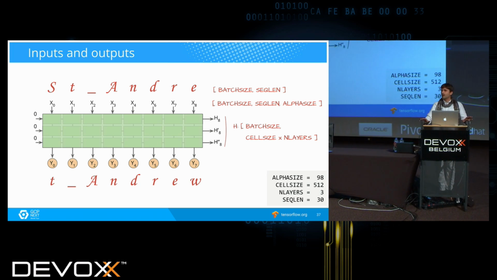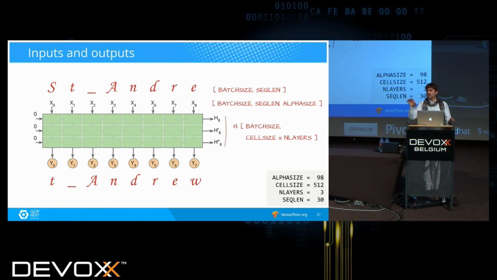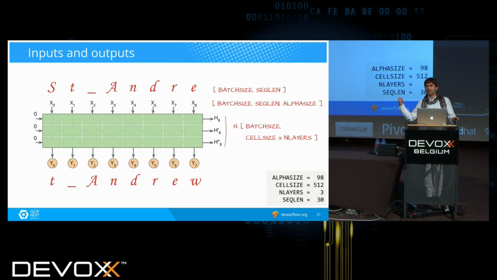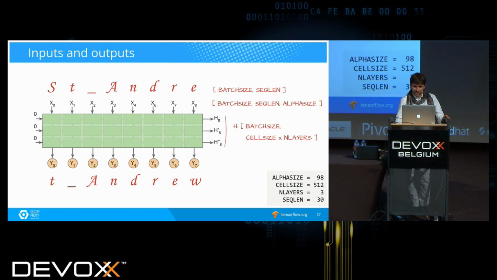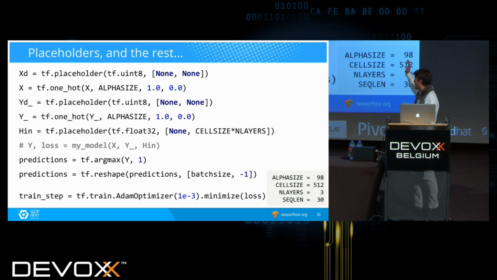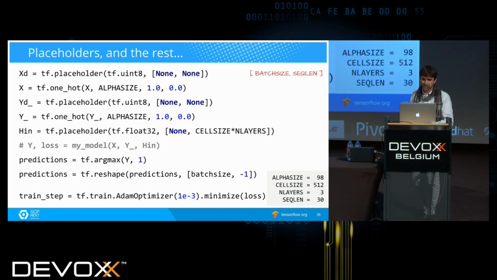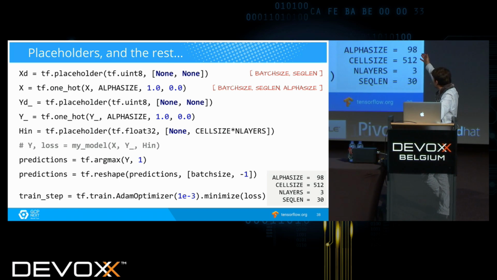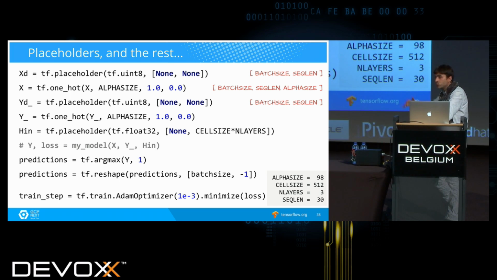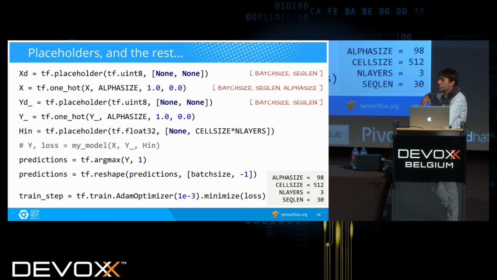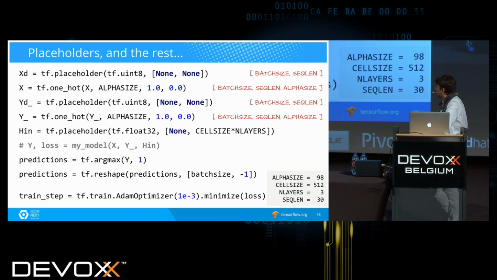Now that we have all those, in recurrent neural networks, it's as complex to understand conceptually what they do as to actually feed them data correctly, because there are so many inputs and outputs, without making mistakes. So now I'm ready to align all my inputs and outputs correctly. So those are my inputs, the input sequence, which I one-hot encode. So now it's a sequence. Each vector is of size alpha size. My placeholders for my outputs encoded in, let's say, ASCII and encoding in one-hot. My internal state, we've seen that its size is cell size multiplied by the number of layers.